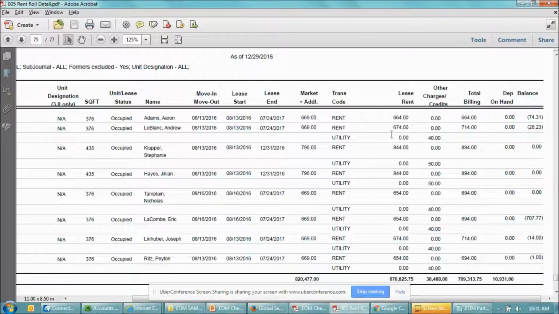So I just want to make sure that that's clear, because I know that when we were doing the setup, we had to actually ask for additional reports, because when we wanted to set up your scheduled billing, the rent roll actually just shows what was actually charged for the month, and that's not always the same thing, especially if adjustments are being made or somebody was just recently set up. So I just wanted to point that out as well.